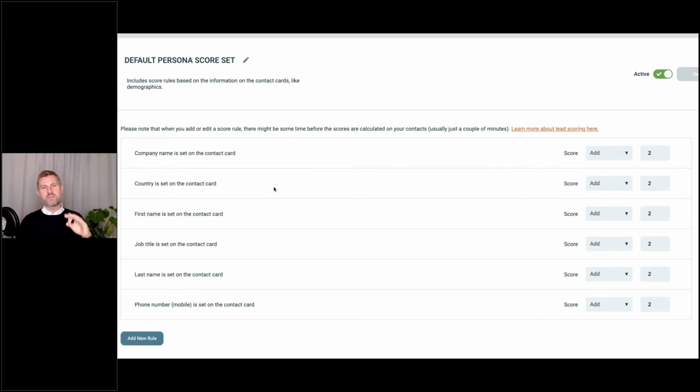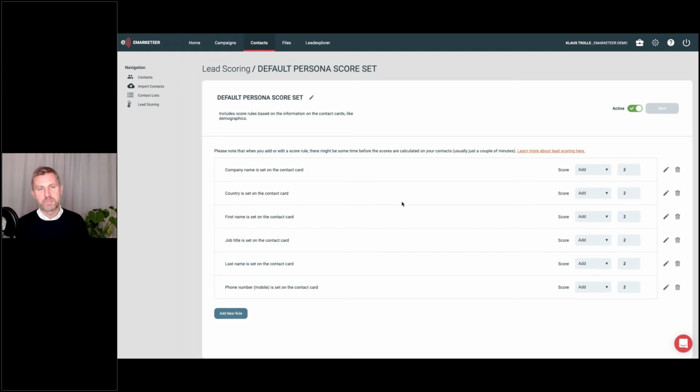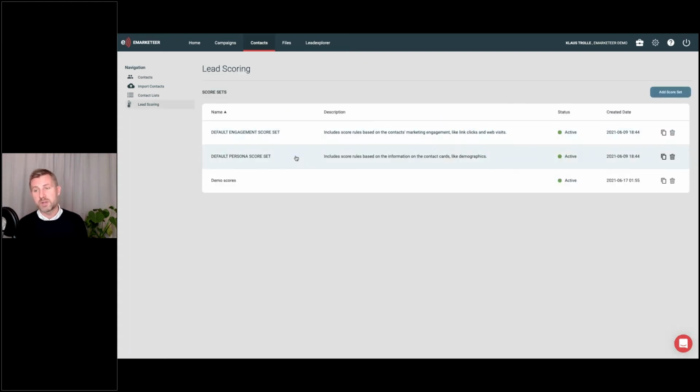Just the fact that data exists in the company name on the contact card gives them 2 points. So those are the default explicit scores that we've added to your eMarketeer account. And that's why you're seeing scores next to your persons, because some will get scores based on their persona, and some will get scores based on their engagement.